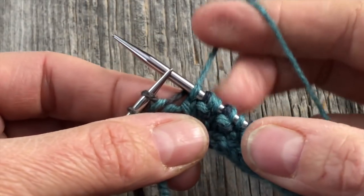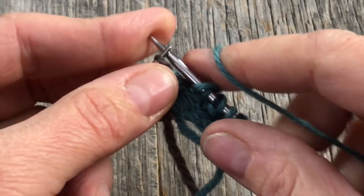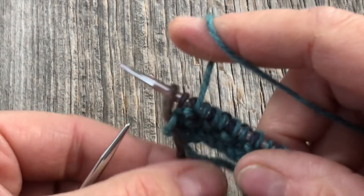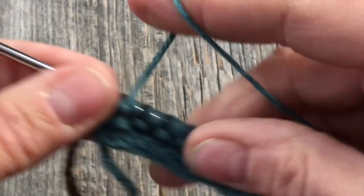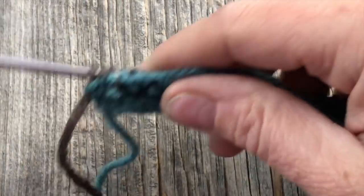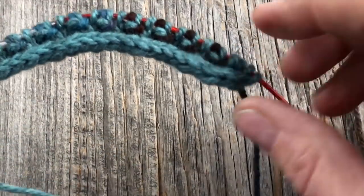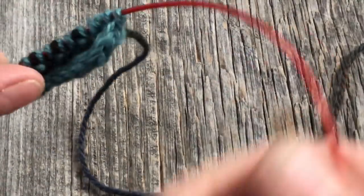Okay, at the end, you should have ended with a bark or a brioche knit, and we're going to bring the yarn forward and slip these last 3 stitches for our I-cord. Okay. And then I kind of give that tail a little bit of a tug just to keep everything secure. Now, again, we have just done the light side. We have to bring this one along with us. So shuffle everything back to the other end. And we'll do the light side dark color.